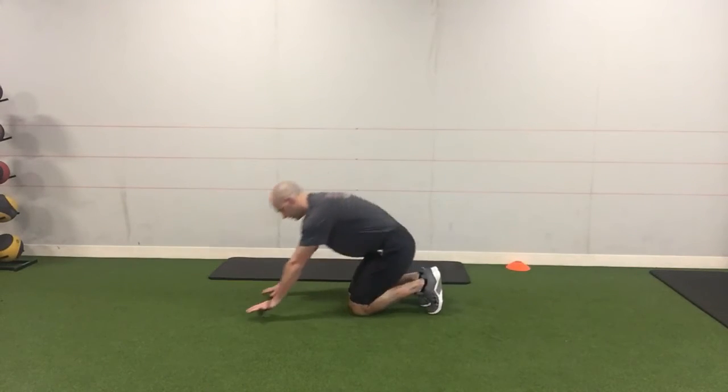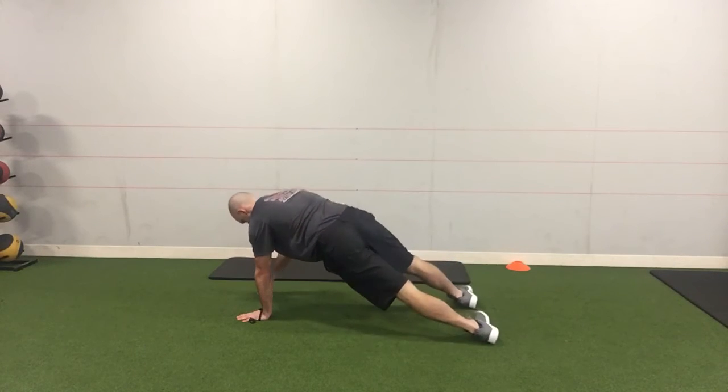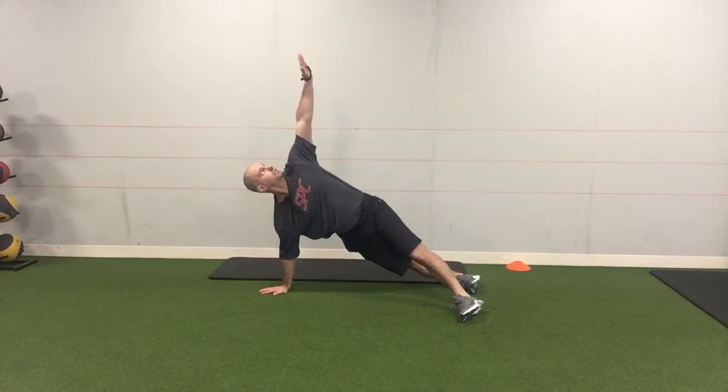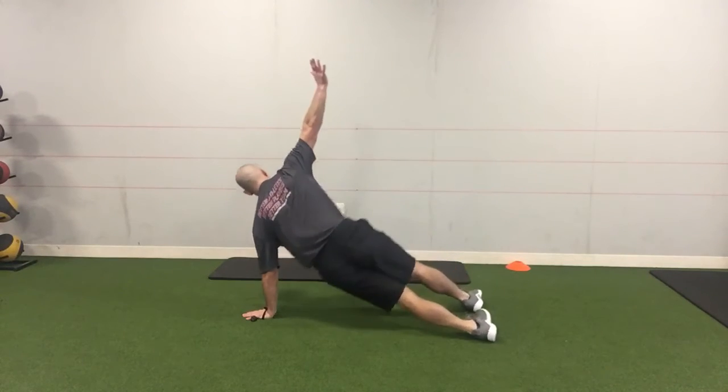We'll do our T rotations again. All right? So if I'm here, I'm going to let my feet spin, and then I'm going to reach to the ceiling. Come back. Feet spin. Reach to the ceiling. All right? I'm keeping my hips up. I don't want to let them sag.